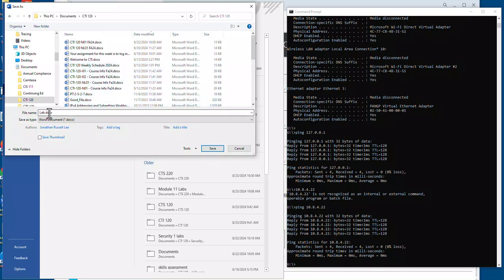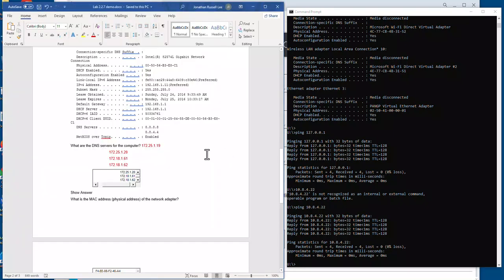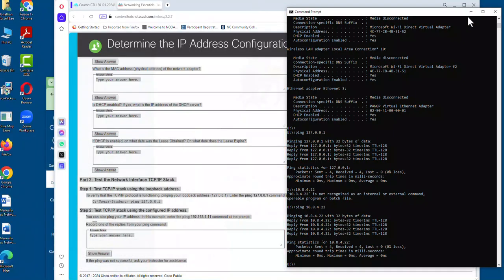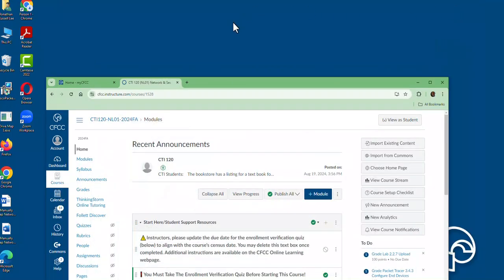And the name of this file is going to be lab 2.2.7 demo. Save.